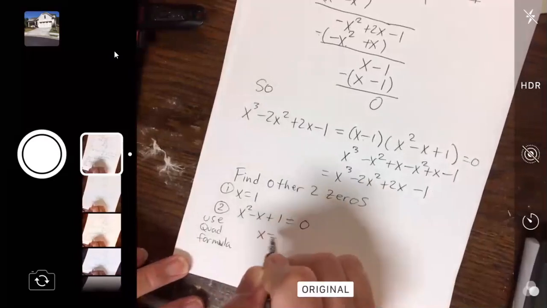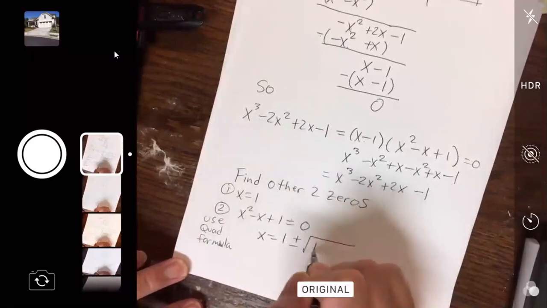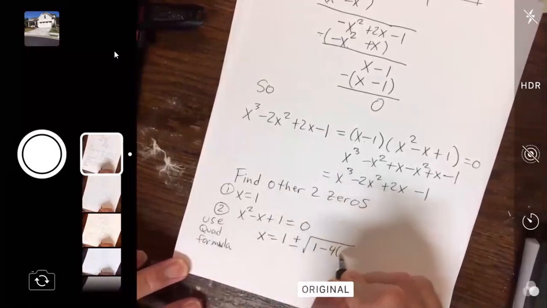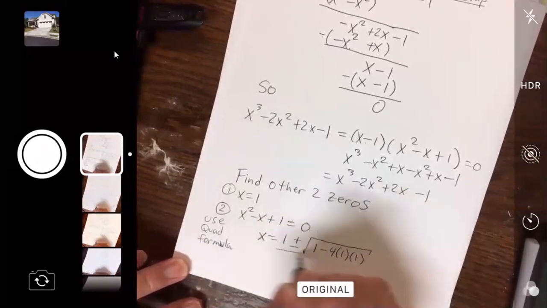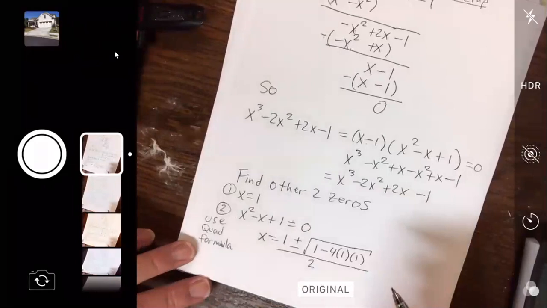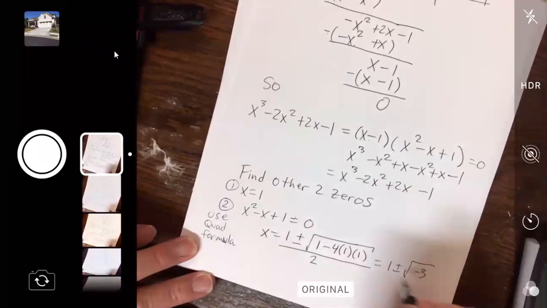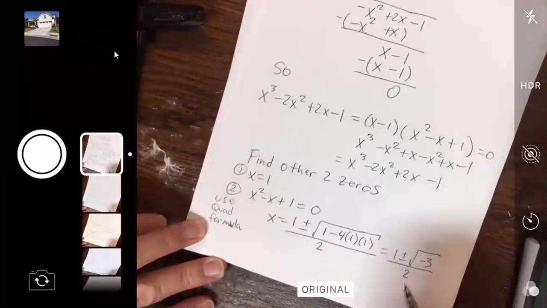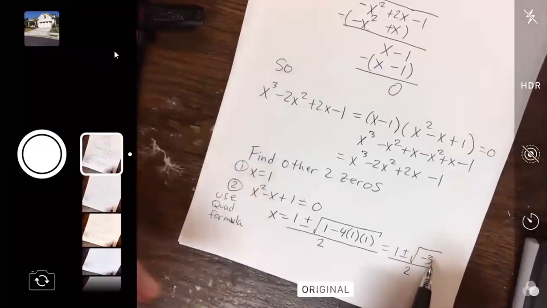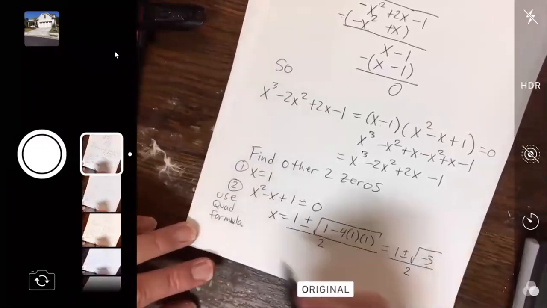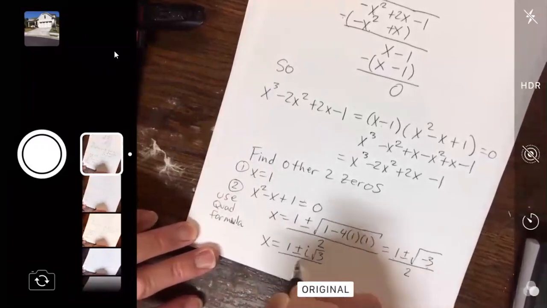So that's x equals, your negative b will be 1, plus or minus the square root of b squared, which will be 1, minus 4 times 1 times 1, 4ac, over 2a, which will be 2. That's going to be 1 plus or minus the square root of negative 3 over 2. And we usually like to write this with an i, and there is no nice, clean root 3, so we just leave it root 3. In other words, we'll write it 1 plus or minus i root 3 all over 2.